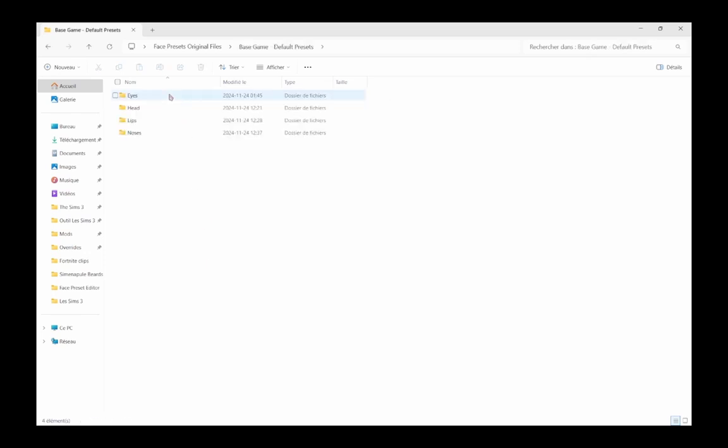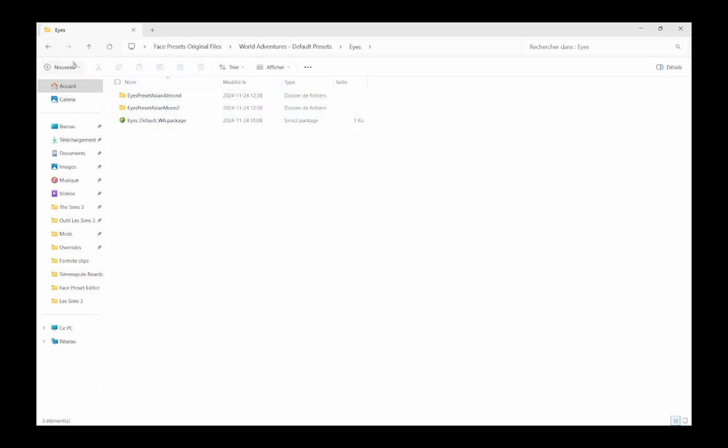The base game came with presets on its own, and World Adventures came with presets itself. So World Adventures added some extra presets, but the base game already has some. If you don't have World Adventures, you're not going to have the same amount of presets as somebody who has it. Therefore, World Adventures is required if you want to modify World Adventures presets.